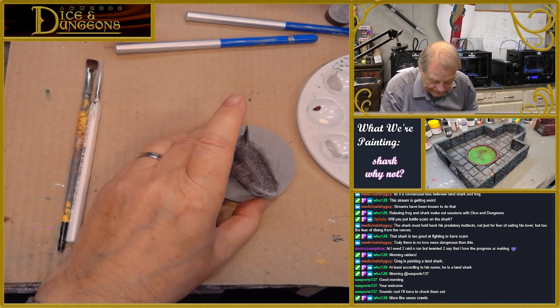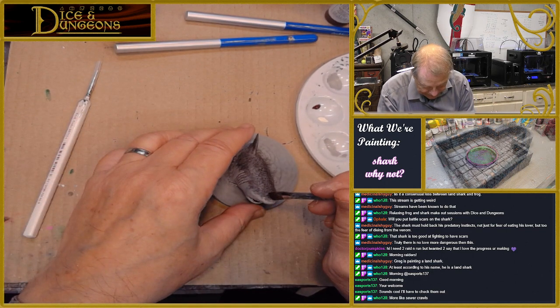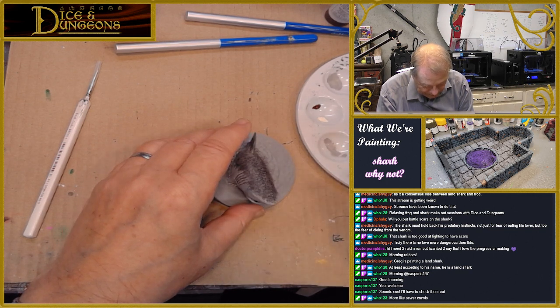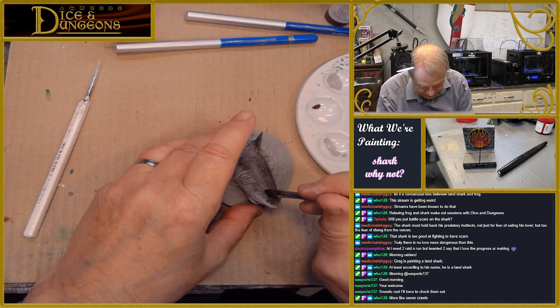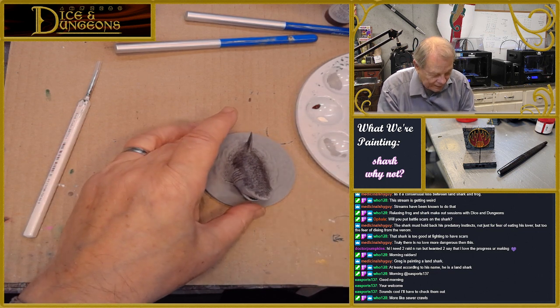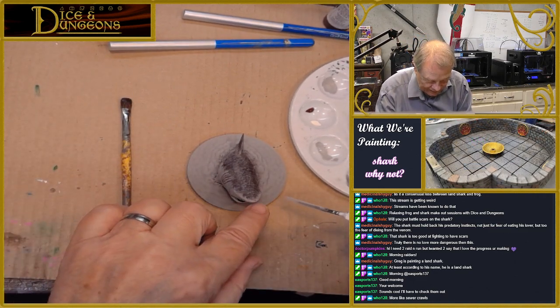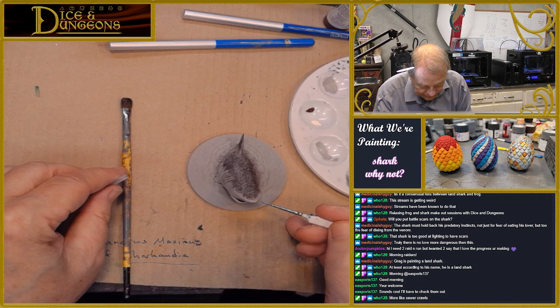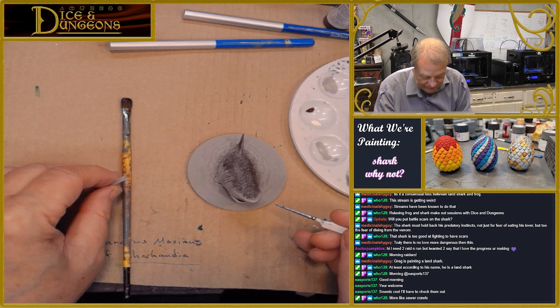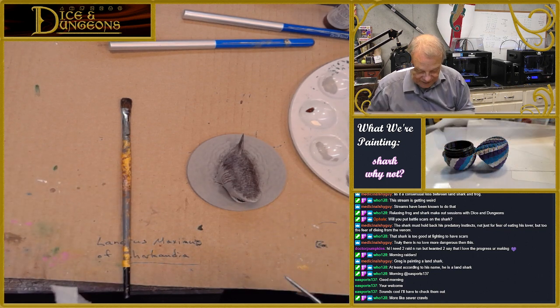This one, sorry, I'm just seeing some bits here that just aren't looking right. There's an asymmetry, not that this is beautifully done or anything, but it's just like, ugh, really. And I think what I'm going to do is like I did with the eyeball. It's that spot right there. It's just jumping out at me saying this needs to be gone. Now it is. Now I can relax because I have an out, damn spot.